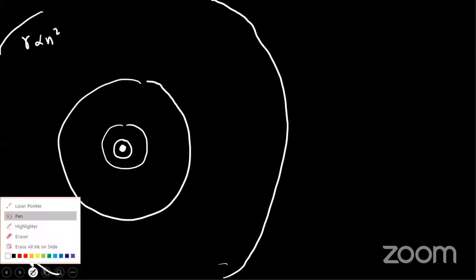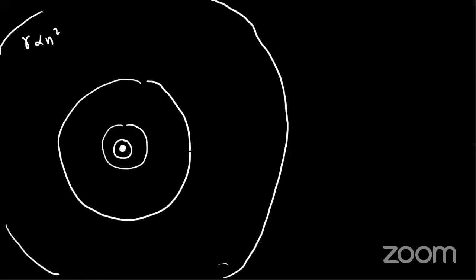So this is how far this particular orbit is, and the radius here is a function of n square. So it is becoming farther and farther. And if I consider the electron which is moving with some velocity v, this will be moving much slower, this will be moving much faster, this will be moving more faster. Velocity is proportional to 1 by n. As you go far away, velocity becomes low.